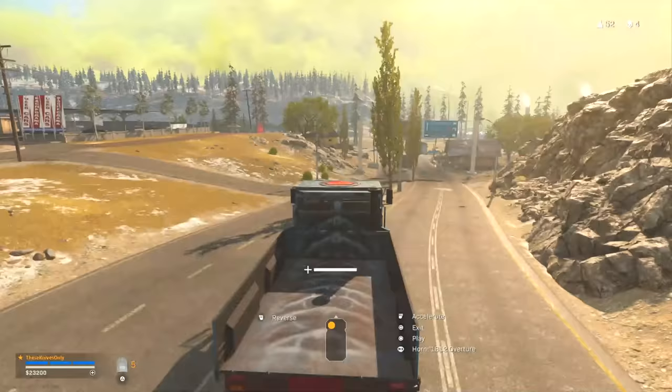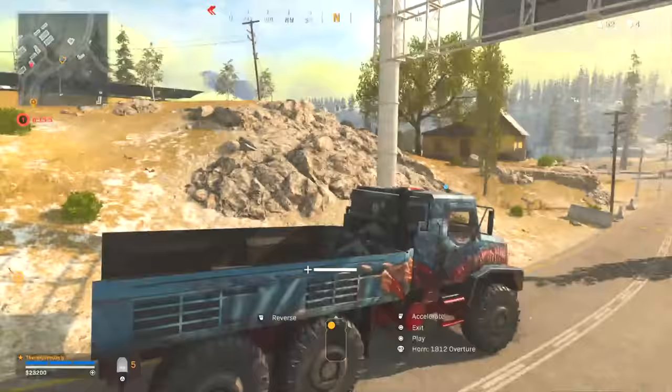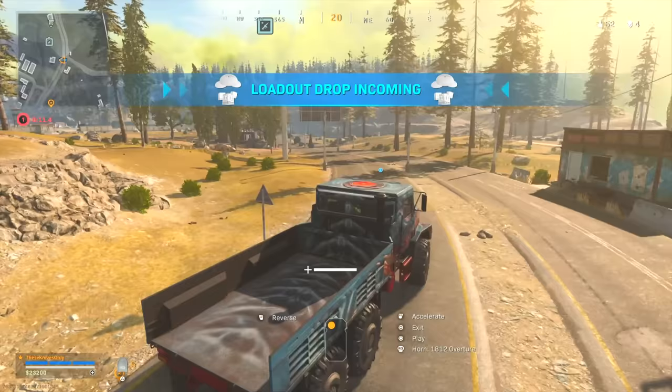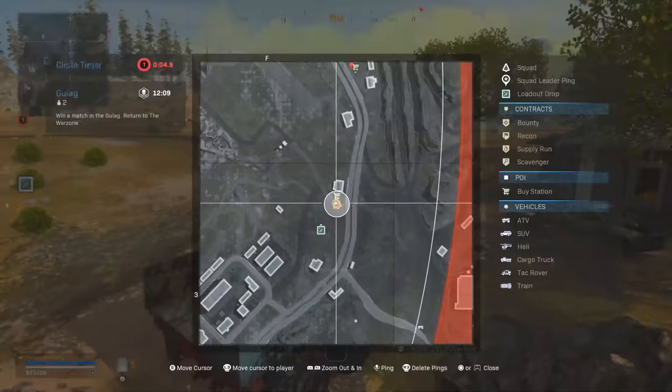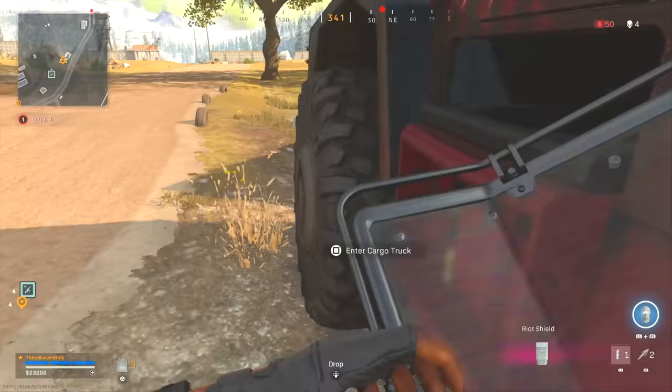Let's just get out here to... Oh, it looks like he's fighting someone right now. Quite possibly. Let's get out here to this buy station. Get us a UAV and a spare. And then we'll assess the situation from there. Oh, there's people fighting back there, too, at that buy station.